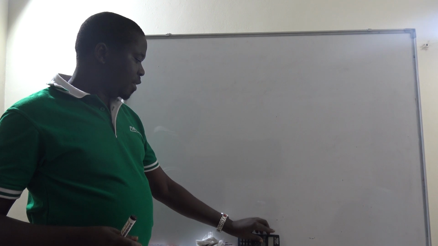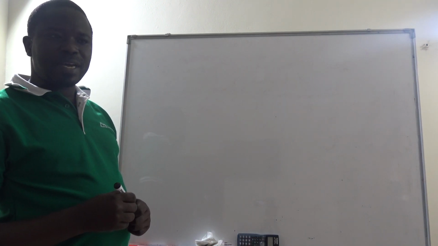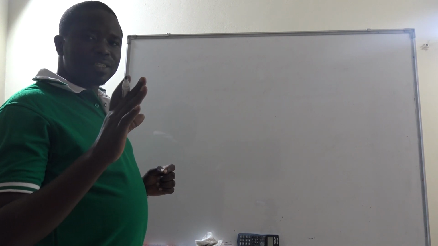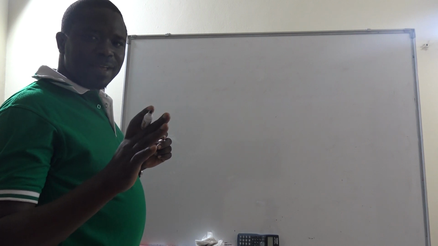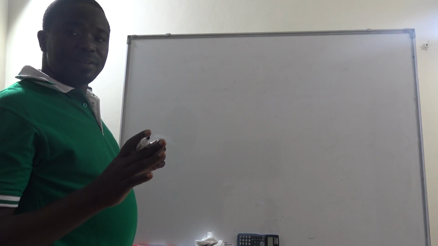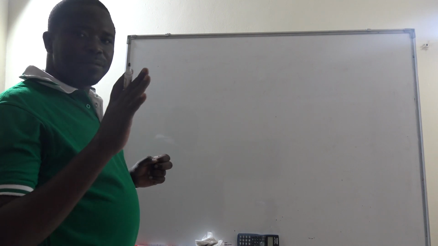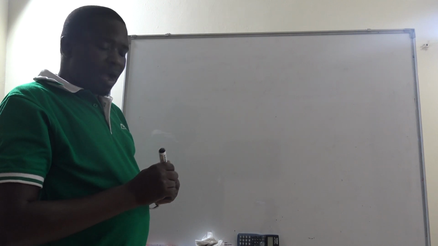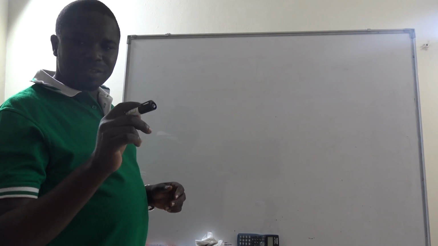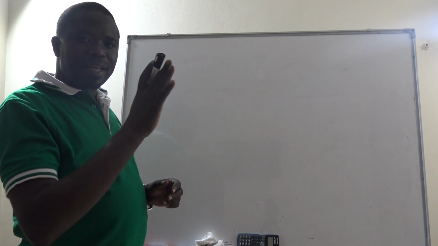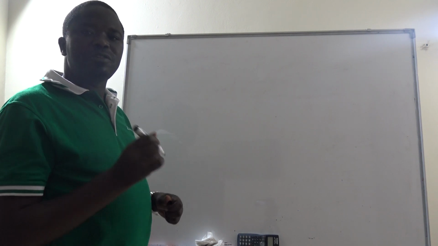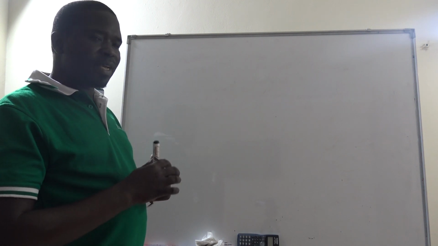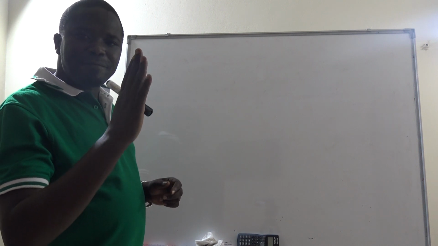We are going to continue with Avogadro's principle and the molar gas volume. Last time I remember giving you values of the molar gas volume at room temperature and at standard temperature and pressure. So we have already known that those values we shall be given either on the front page of our question paper or at the end of a question, if ever it's supposed to be used in that very question. So today we are going to see how to use the values of the molar gas volume at STP and at room temperature in calculating some few quantities.